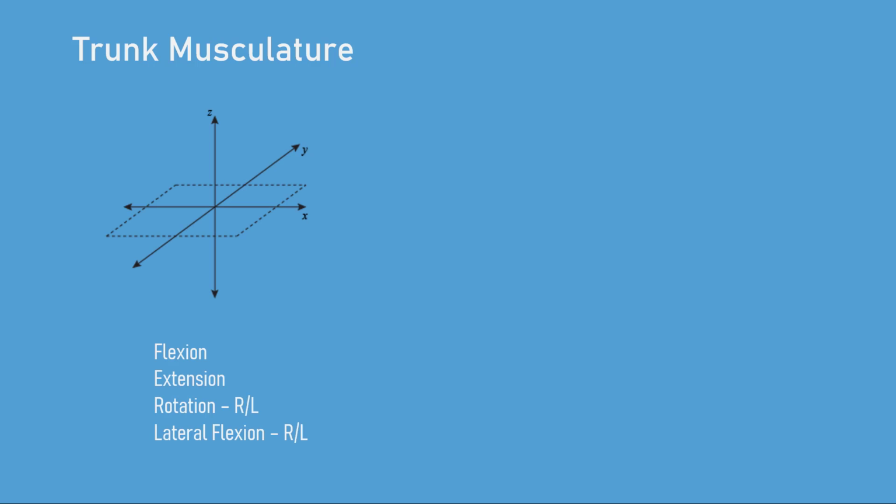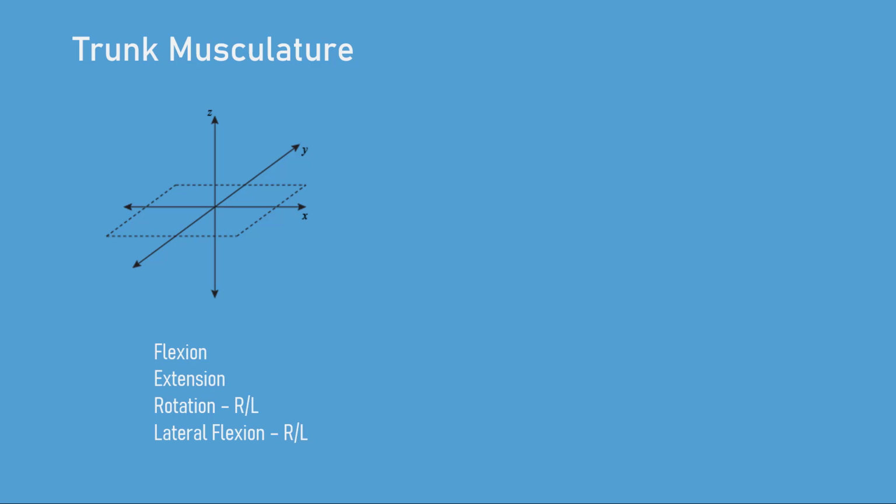So now we talked about movement and structure. We're going to start looking at some of the musculature, and we're going to go into detail now that we didn't go into with the cervical spine, because the principles here in the thoracolumbar region are applicable to the cervical spine as well. And as we said, there's 3 degrees of freedom. You have flexion, extension, and you have rotation left and right, and you have lateral flexion left and right.